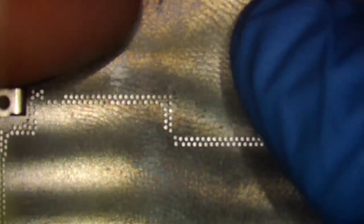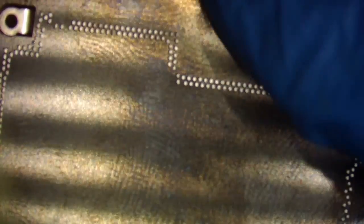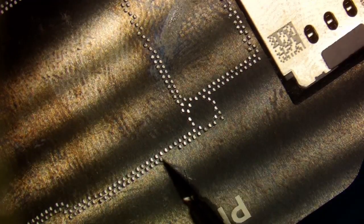so what I'm going to look at is over here where the antenna sticks out, right? You see it right there, and see if this is pressing up at all. And you can see it's not. Even if I touch around it, it's not sinking closer to the board, so it looks like I got that cut in properly. So now we can continue with the reball. The next step is you'll see here, if you look, let me focus for you guys. There we go. If you look here, you'll see that these balls are not aligned with the stencil properly.